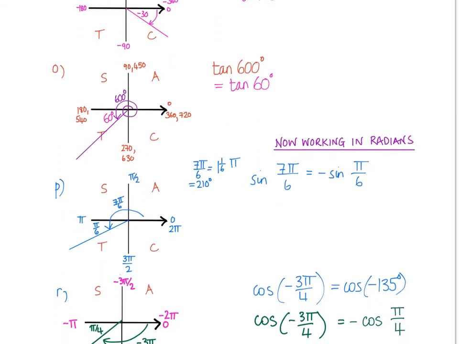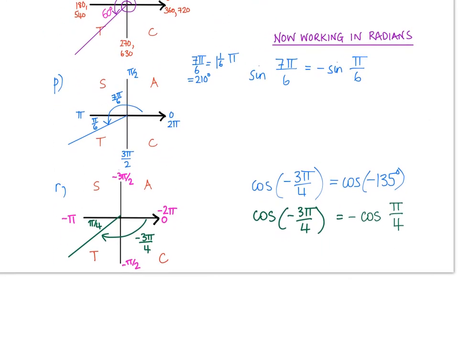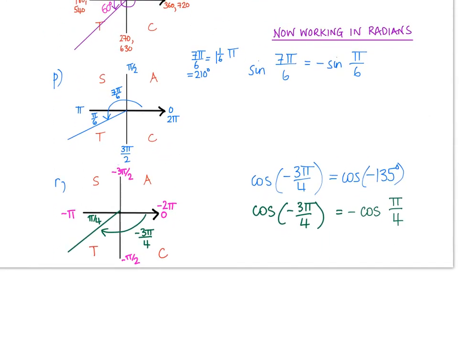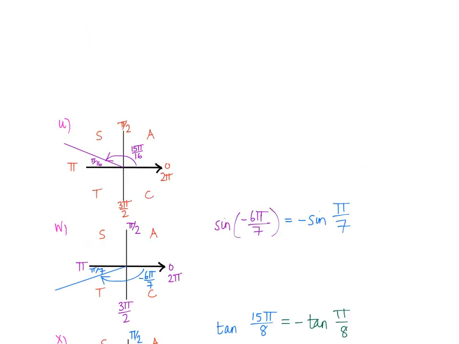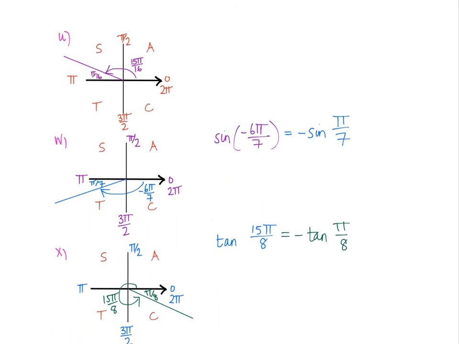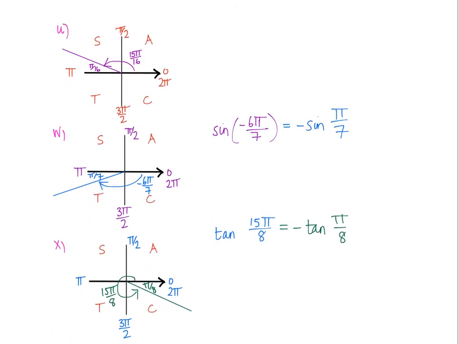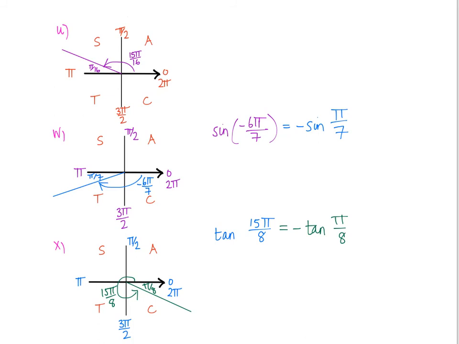and then we're working in radians now, going from P onwards. So set up your quadrant system, going to R, and then the last three on the next page, working in radians, look like that. So you must be able to work in degrees as well as radians, and it's fraction work. You do have your calculator to help you out.